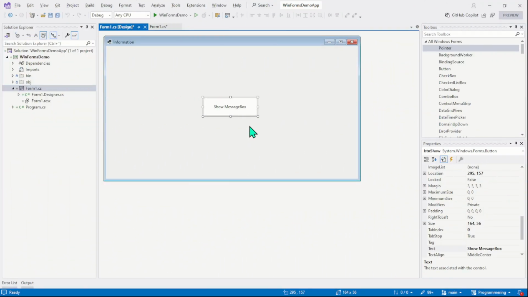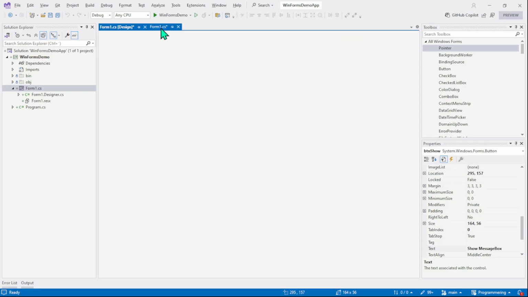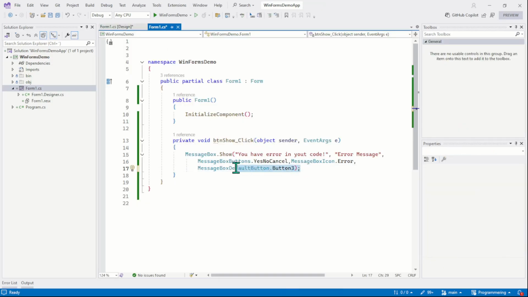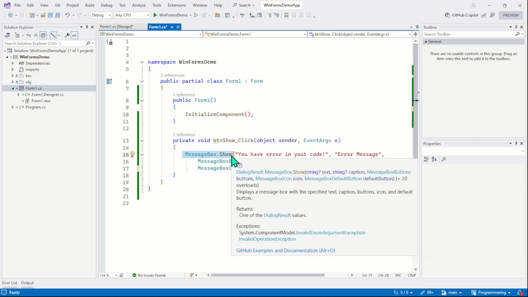Let's now complete the topic of the message box and learn to get the user response in the program. We have a message box which we created in the previous lecture with different options, right? Yes, no, and cancel. How do we capture this response from the user in the program and let the program behave accordingly? Whenever the user clicks a button like yes, no, and cancel, this message box will return the response back in the program in the form of dialog result enum.